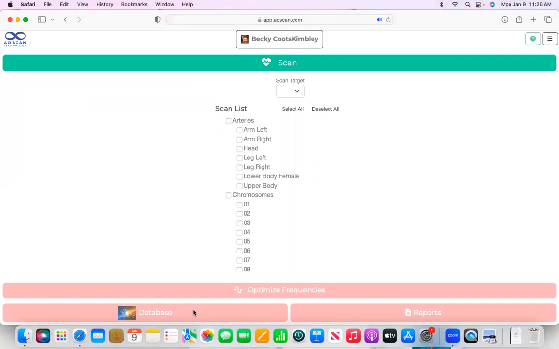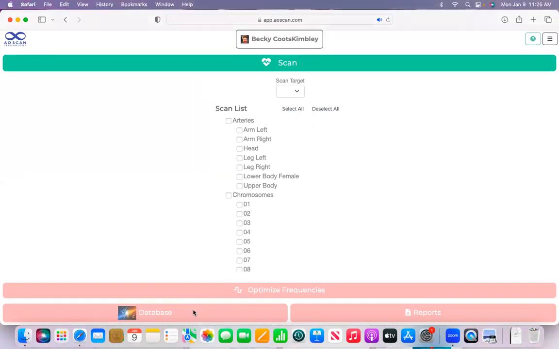We have emotions, we have toxicities. There's all different categories that will show. So if you're looking at someone's thyroid and you really want to see what's going on in that thyroid, is there an emotion in there that's creating disharmony? Is there a parasite in there that's creating disharmony? Is there Lyme disease? You can go in with that database and see in that report.